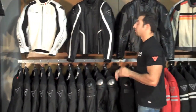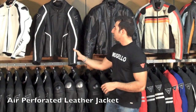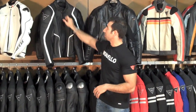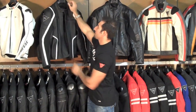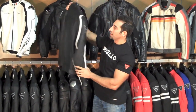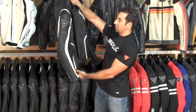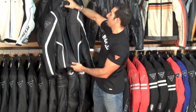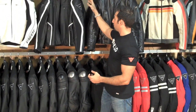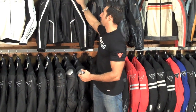Moving to my right, we have a brand new jacket for 2010 — this is the Dainese Air Jacket. It's fully perforated leather with a perforated inner liner. This is a hot weather, summertime jacket with no speed hump and full perforation down the back. You're going to have a pants-to-waist or waist jacket connector inside. Basic summer protection with all the styling and protective features you get out of leather.